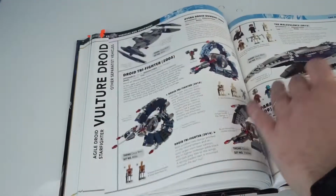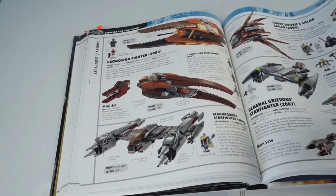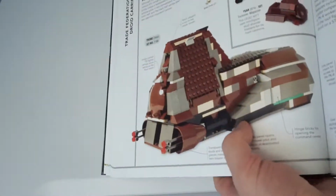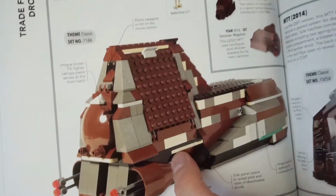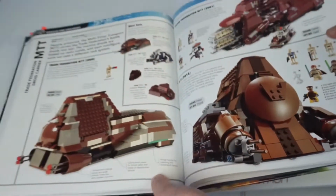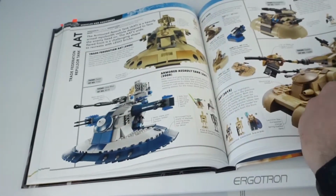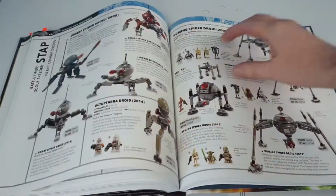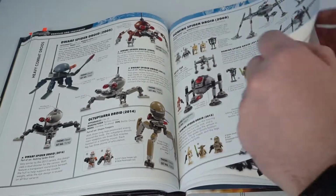So they pick a vehicle and then they'll show you how that's changed. Example, yeah, the MTT, so the first one, which is very, very blocky. It's before they had curved pieces, and then you can move on through the evolution of Lego style to what they can create in recent years. And it is genuinely interesting. If you're into Lego, if you're into Star Wars, it is a genuinely good book to get for that.